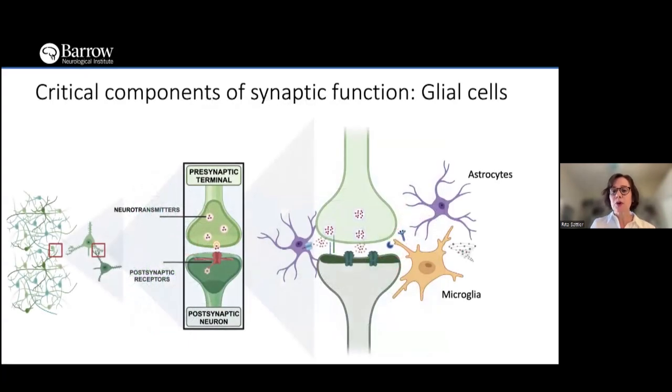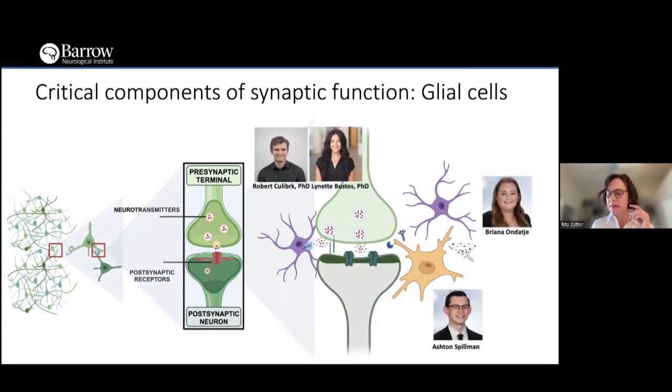So what we also know now is that this doesn't happen in a vacuum, and we really need the participation of glial cells in order to make this synaptic transmission very efficient, because we need efficient transmission for this to happen quickly. For me to be able to do what I do right now, to speak, hopefully faster because I'm running out of time already, it has to happen really quickly. And it's really the glial cells that are surrounding the synapse that provide this efficient and fast synaptic transmission. And that is often really overlooked.